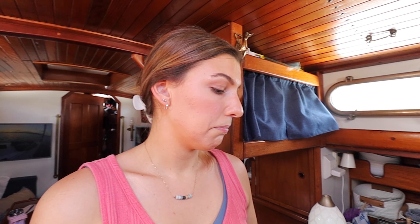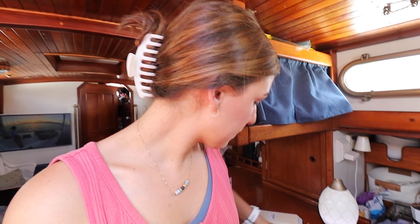My thought was we have these lights up here that run off our batteries, which is great, however we have two that don't work. I thought these would be perfect for the bathroom — it's an automatic light, so you just walk past it and it turns on. Also great for my closet, which is like a deep hole, so it would just turn on automatically. I'm going to give these a whirl so we can have them running separate from our boat batteries. I did get swindled — thank you, Instagram.